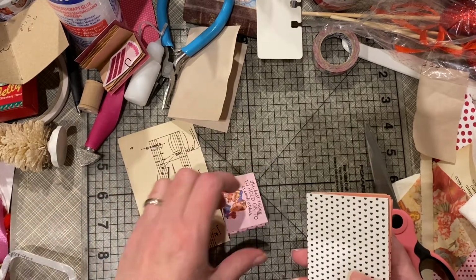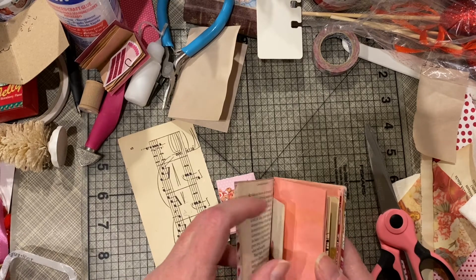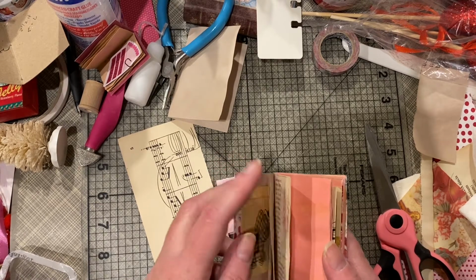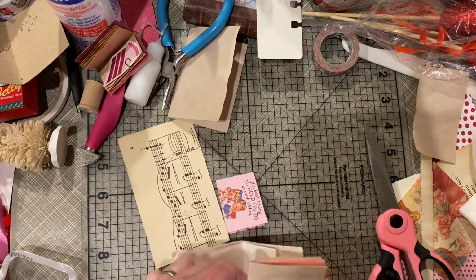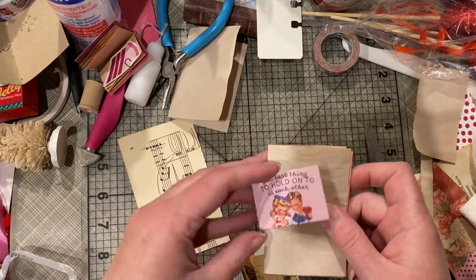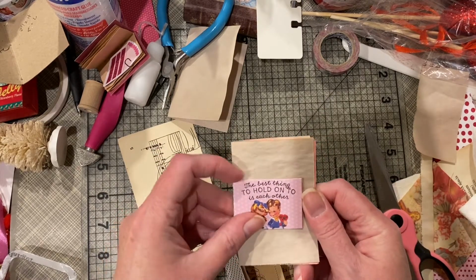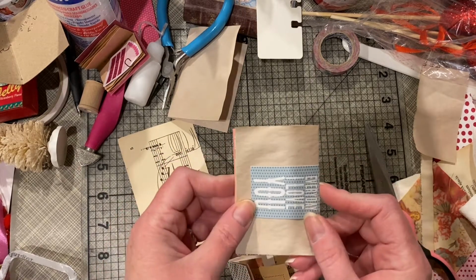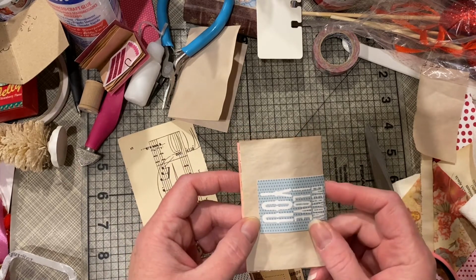And you know what I almost forgot? This little piece here. I don't know if I want to work with that. Let's just add it in and see what it looks like. Because what I would do is actually glue it down so it can hold something. So there it would hold something going up. Here it would hold something. Well, it could still be that way or go that way.